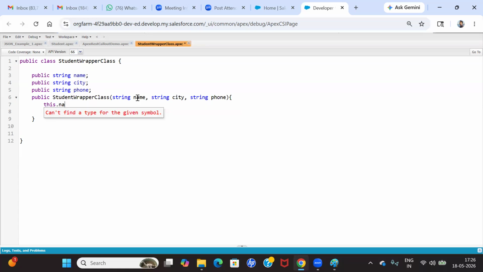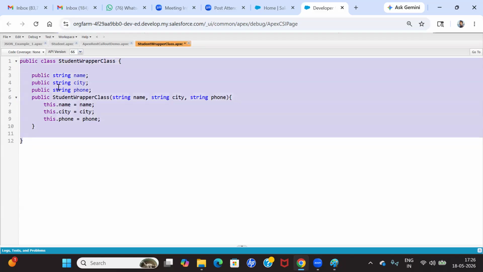This dot name equal to name. This dot city equal to city. This dot phone equal to phone. Okay, it's done. Now I'm having a wrapper.